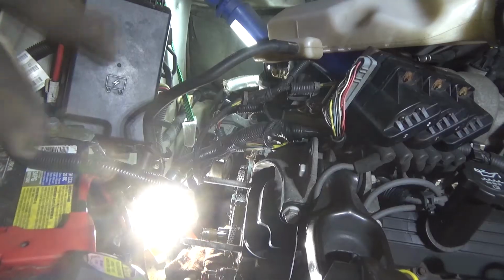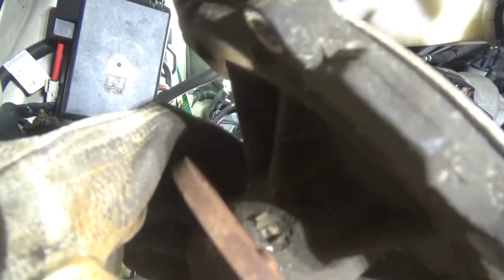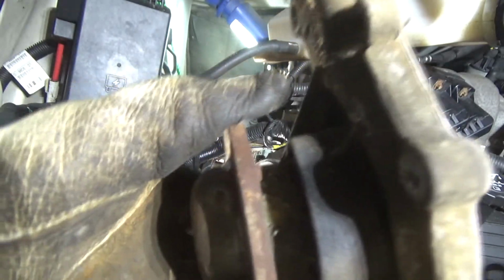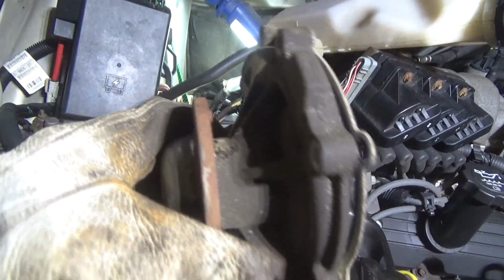See ya. All right guys, here's what I was talking about by the water pump. Some moron decided to put some type of sealant in the hole. Happened at a garage. When I bought this car, this water pump was leaking and they never replaced it. So what they did, they filled the holes to keep from leaking. Because I told the dealer, the water pump's leaking, needs to be fixed before I can take off with it.